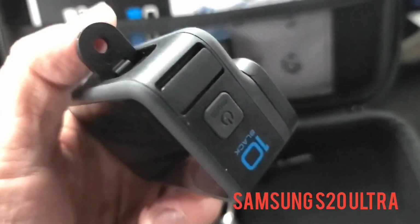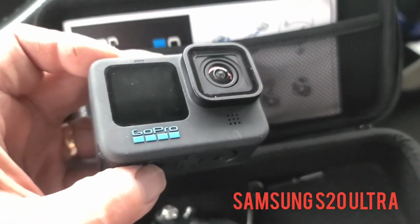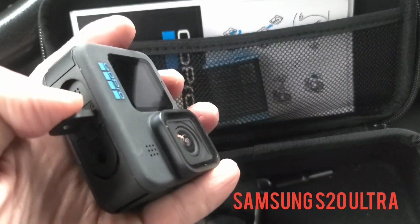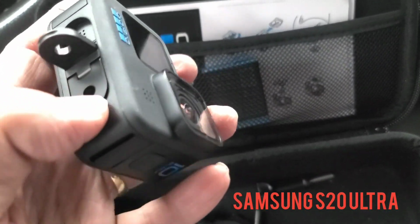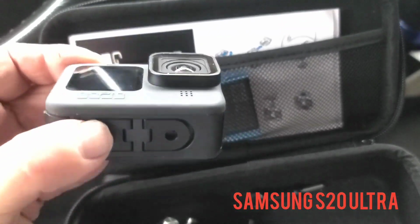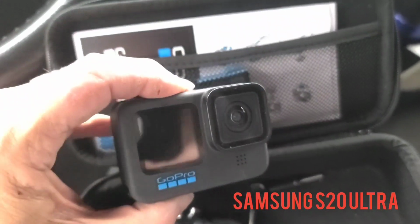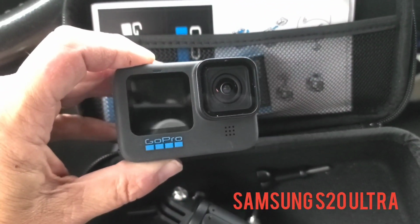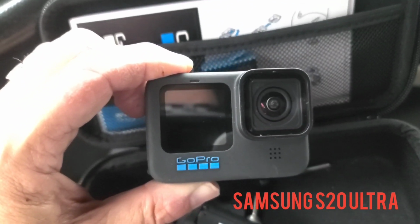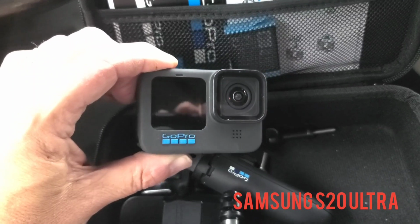I had a GoPro 6 before this one. It finally gave out on me. Found out it had a crack in it. But this new Hero 10, it's very nice. I went to Discovery Cove to film the fish while snorkeling, and it gave out almost immediately. Salt water got into it.